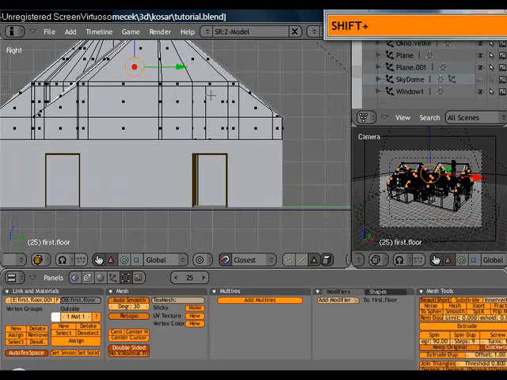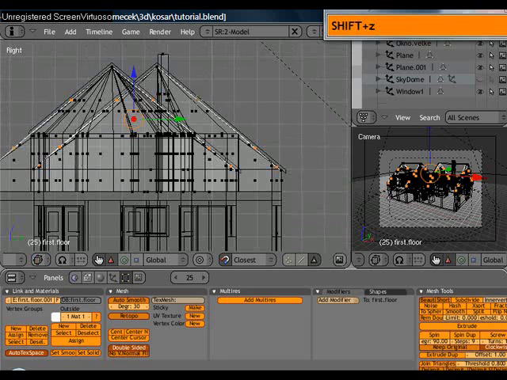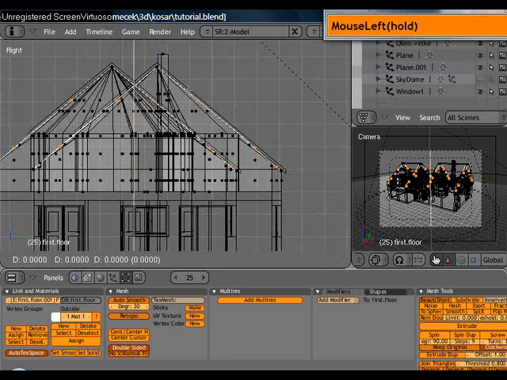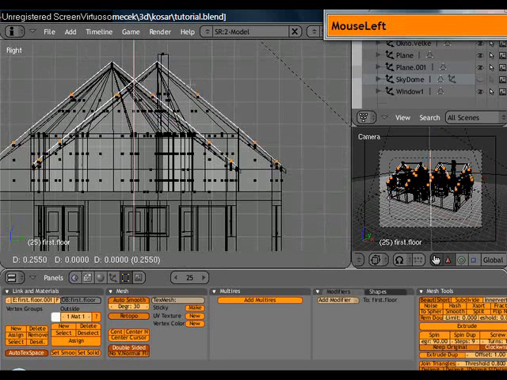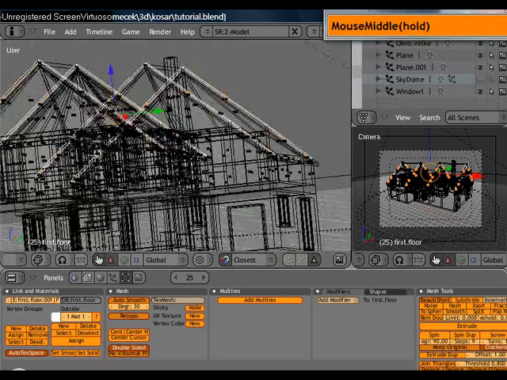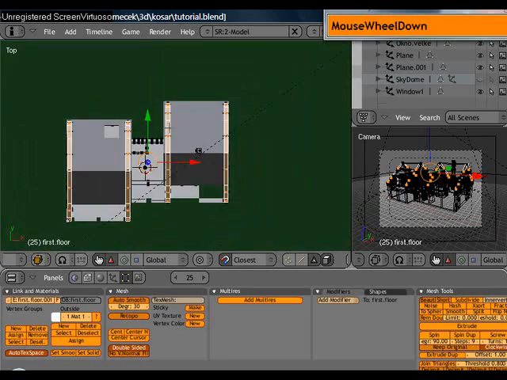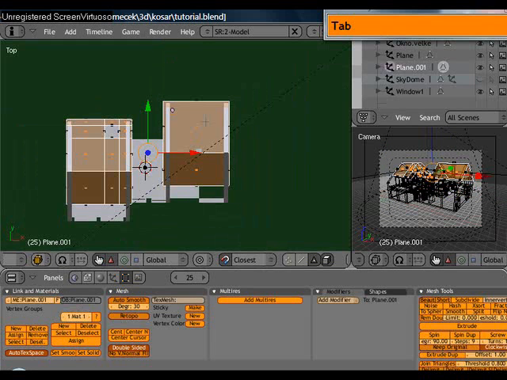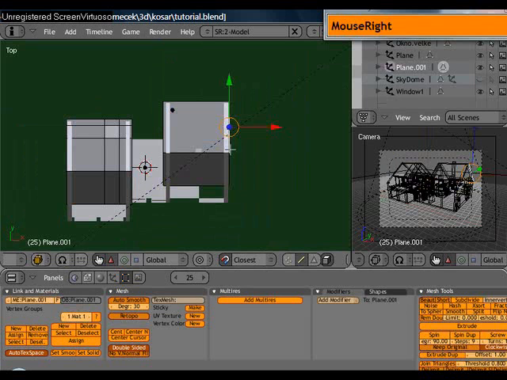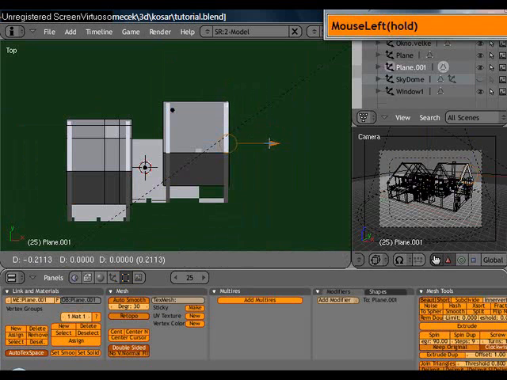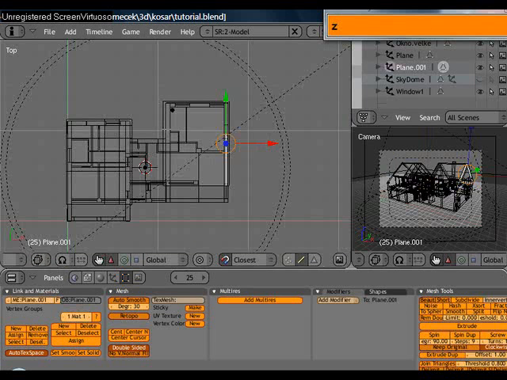And I will extrude it a little up. And I move the wall inside, the roof inside, I mean.